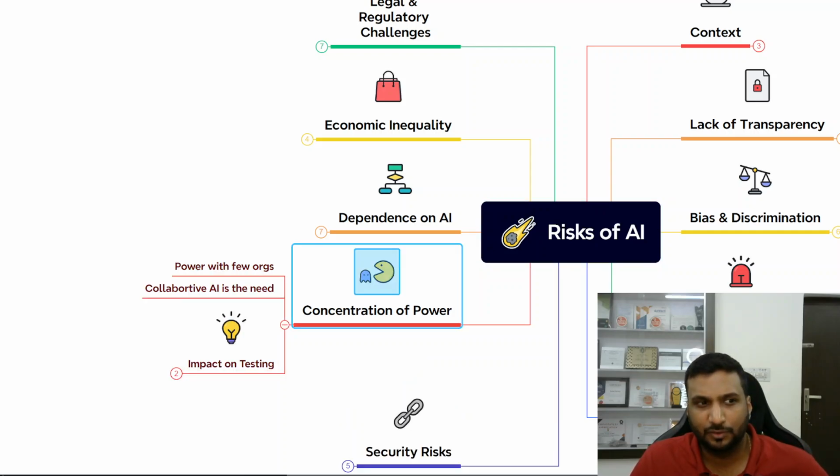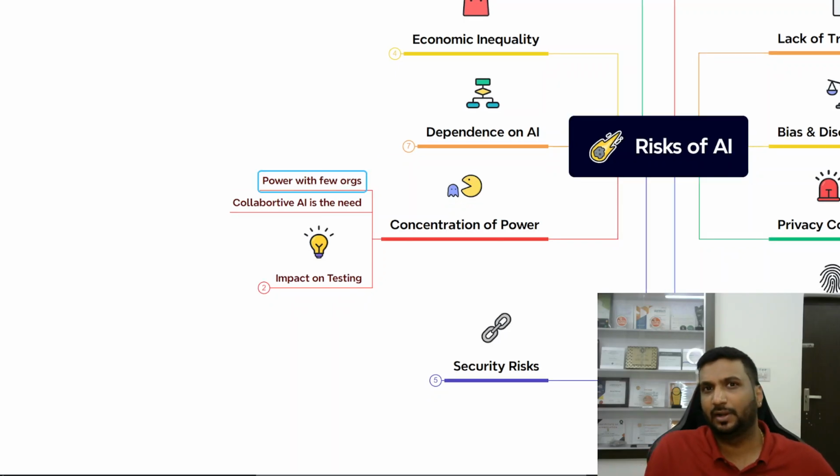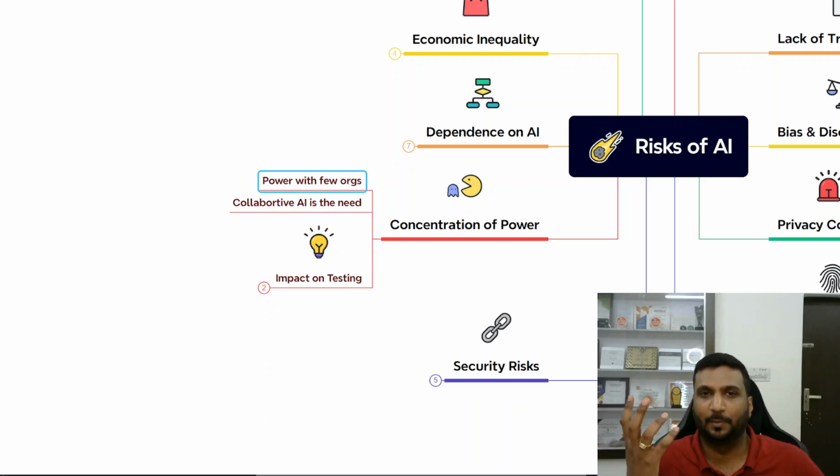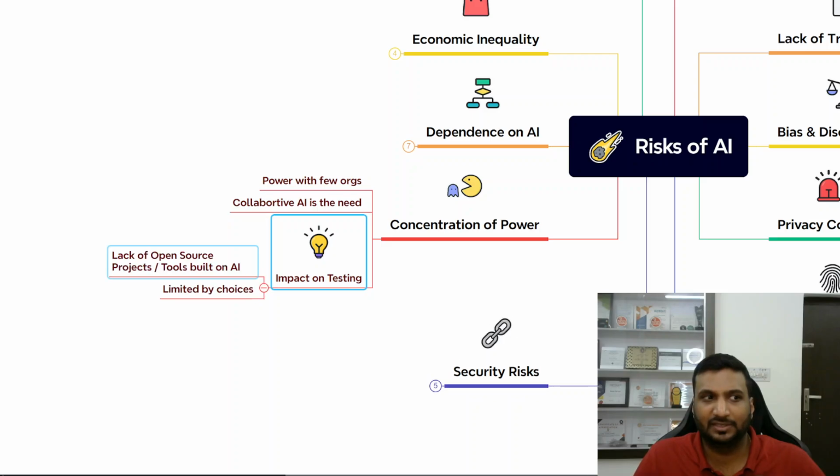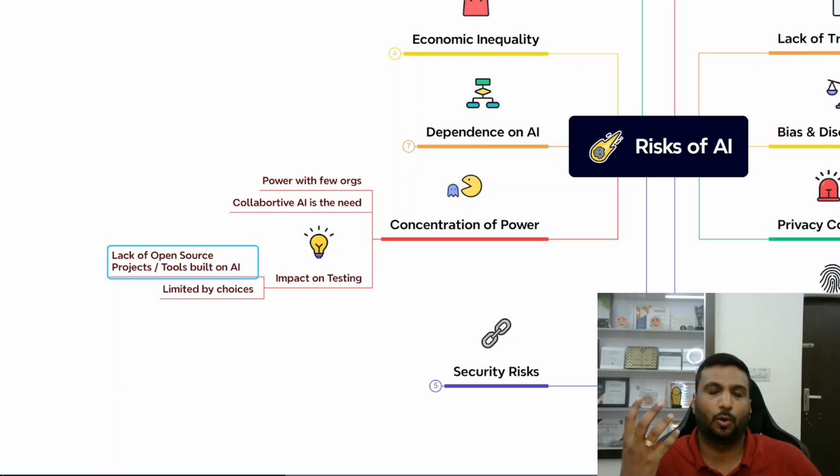Next is concentration of power, which is certainly an issue, because now the power lies with few organizations. With Copilot coming and Microsoft investing into it, and Gemini being a Google-backed product, how I see the landscape is that there will be big players in this, because of the amount of resources required to run these things: the GPUs, memories, systems, and so many things. So collaborative AI is a high-level need, where we discuss all these risks and develop it in a sustainable manner. But it directly brings an impact in testing, because I see that products built directly on AI will be very few. There will be more and more products coming from big market players, companies who can put in a lot of money, and testers and testing may be limited by choices.